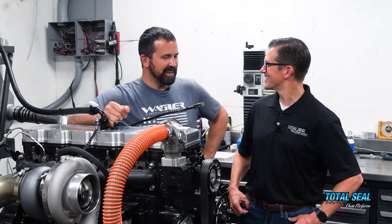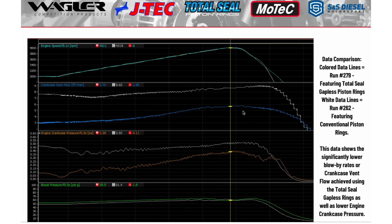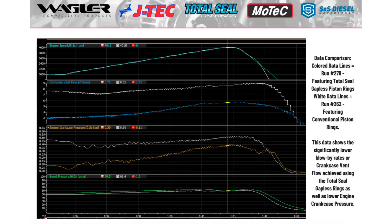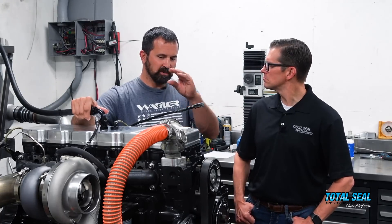So what do you think about those gapless rings? What we're seeing with the JTEC flow meter — that was a very good test. The flow meter showed half the flow with the gapless over the conventional. It went from around 11 CFM peak to about 5.5 CFM peak, and it was an instant change. As soon as we pulled the head off, pulled the pan, pulled the pistons out, and gapped the rings back together — it felt like one of the best back-to-back tests. And 8 to 10 horsepower was the gain across the curve.